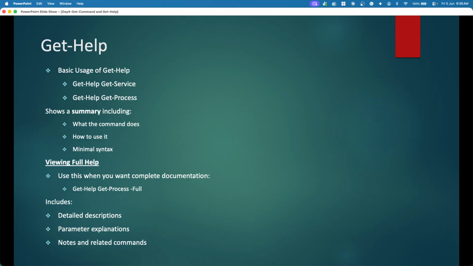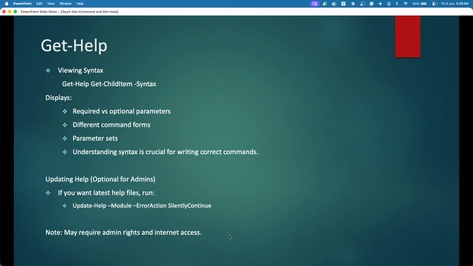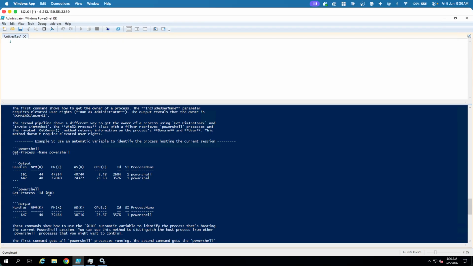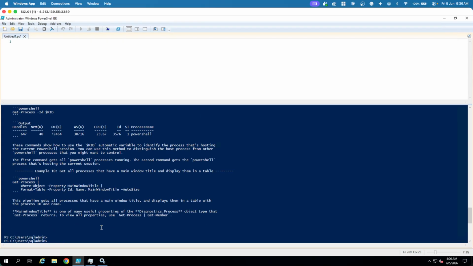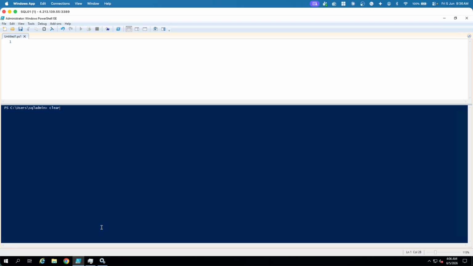This documentation will give you the detailed description, the parameters explanation, the notes and related commands as well. If you want to see the syntax of any command, you can use Get-Command, then Get-Process or whatever the command is, and try to type syntax.